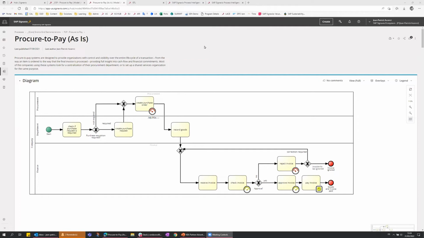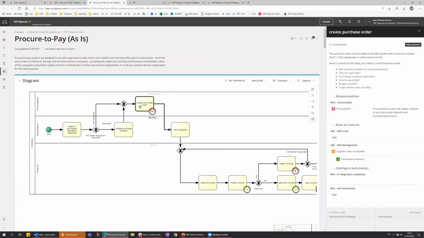So I'm going to walk you through a very short demonstration of how process mining can help us to lead a data-driven approach, but also to be used as a continuous approach. So in order to show you that, actually, I'm going to restart exactly at the point where Zach was presenting the P2P process. So I am in the SAP Signavio Collaboration Hub, as you can see here, and I've got my BPMN diagram. And as you notice, BPMN diagram is something where I can consume the information.